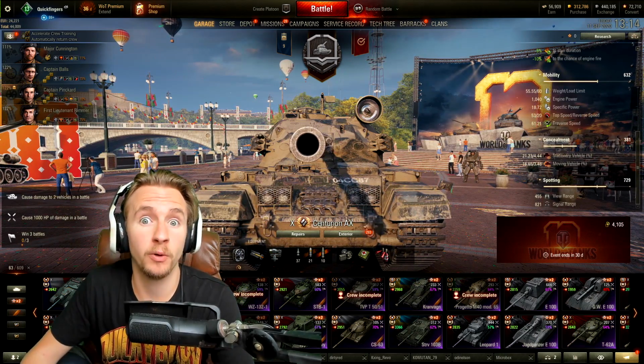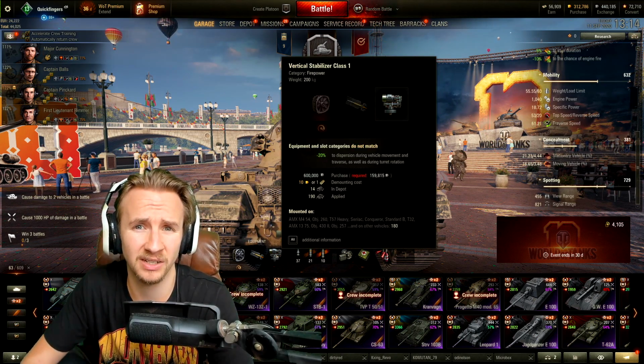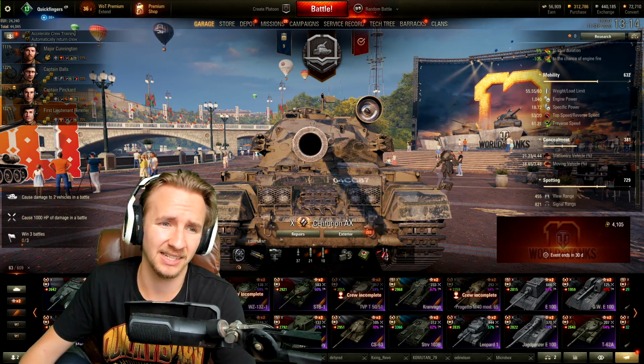Equipment wise, even with equipment 2.0, I would be really boring on this tank and use the vents inside the mobility slot, use a gun rammer, and importantly use the vertical stabilizers, because as I showed, this tank has worse dispersion values than all of the other medium tanks in this comparison.